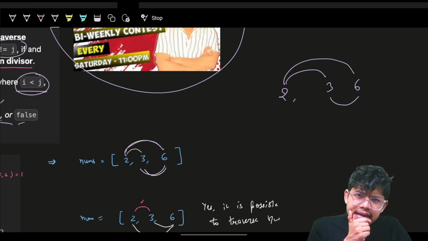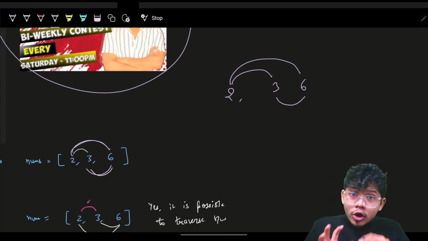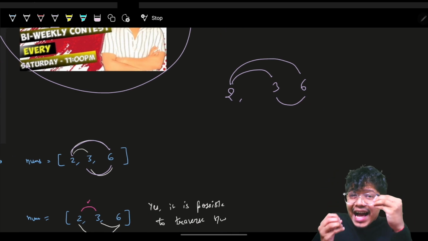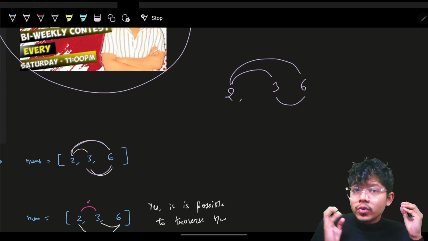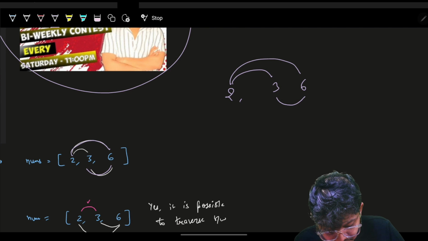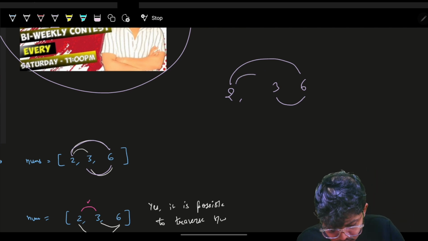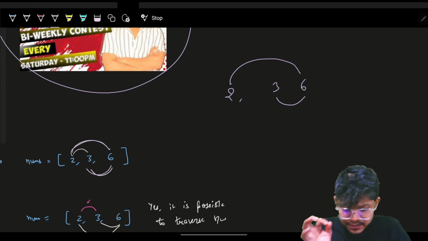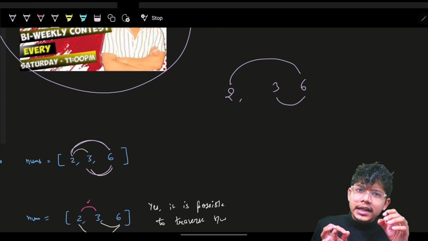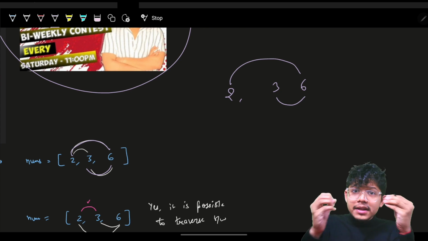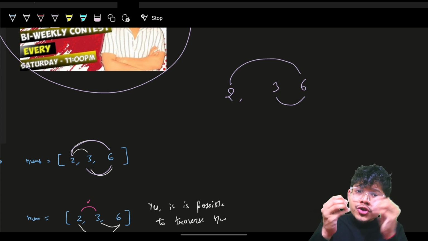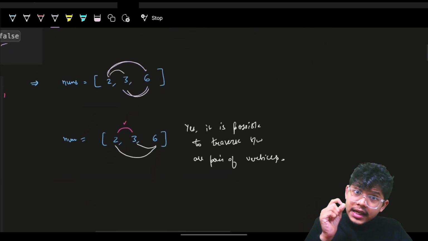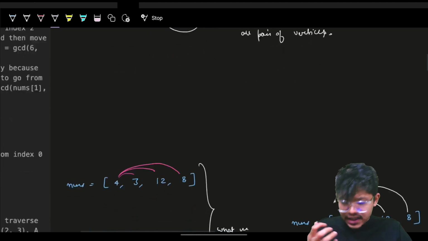So ultimately, can't I say that I want all of them to be directly or indirectly connected to each other, right? Even if I remove one specific edge, I am still saying 2 to 3 can connect. So I just want every node, every value, to directly or indirectly connect to each other. That is primarily my aim.